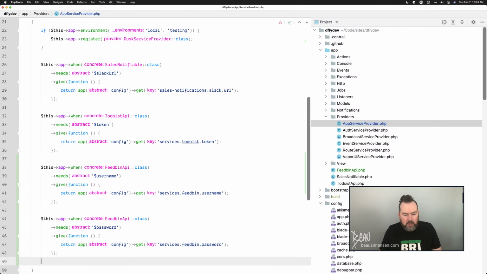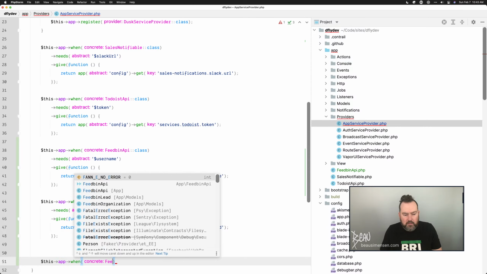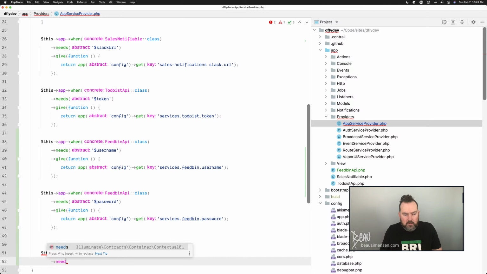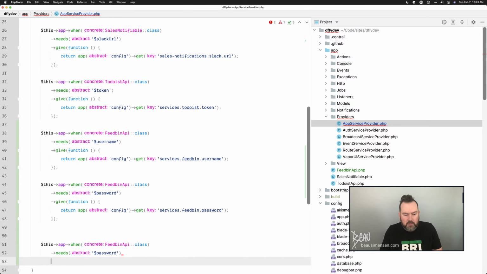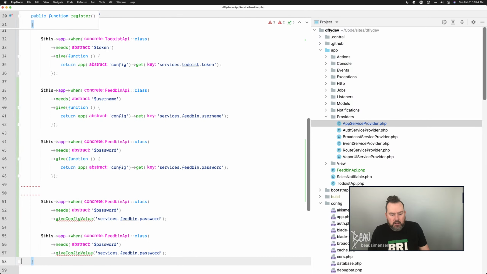One of the DX things I'm thinking about trying to submit is this, when you give a config value, just to sort of make things easier.